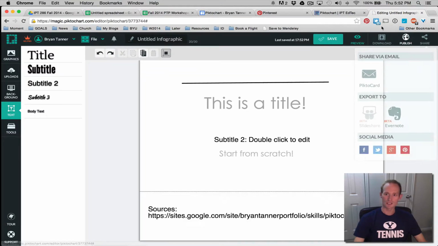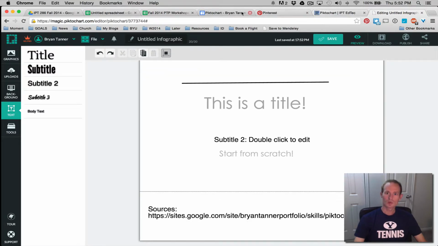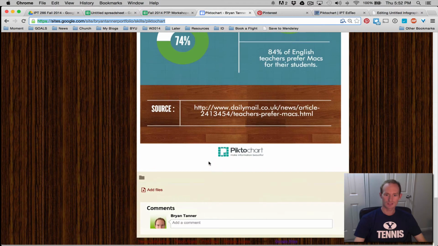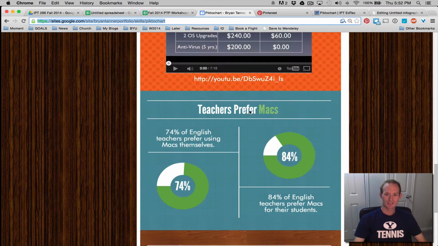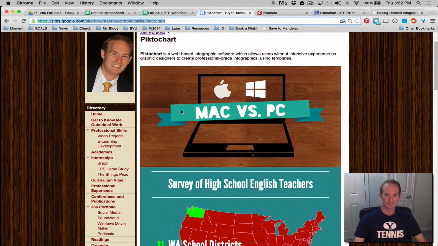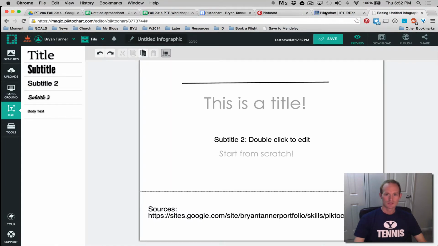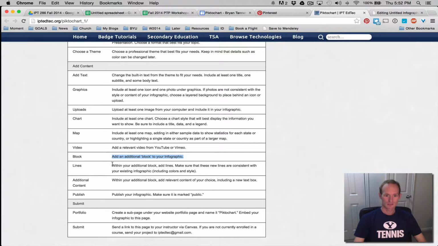Ugly. It's ugly. Look, with an extra minute, you just add a couple lines, a vertical line and two bottom ones, makes it look so pretty. Or you can add an icon and have it sit on a ribbon like this. It's totally cool. Lines. We did lines. Additional content. This is just whatever you want. Add relevant content of your choice. It could be an image, it could be a text box, whatever.